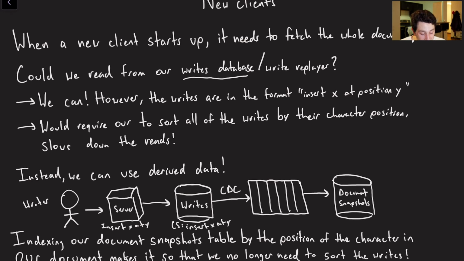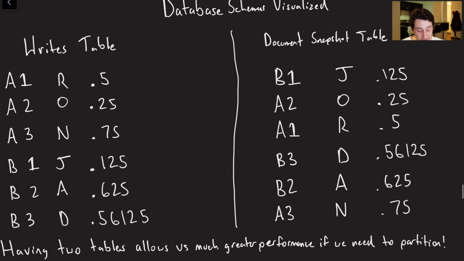And then from there, what we can use is change data capture to take this write and transform it into a better format for us to read down the line. So now, rather than saying, hey, C5, insert x at y, what we can do is put it into this document snapshots table, which we're going to be deriving via change data capture so it stays consistent. And then, as opposed to having C1, C2, C3, like that order, we would actually have character 0, character 0.1, character 0.2. And so it's going to be a lot faster to read that database. We don't have to resort the characters.